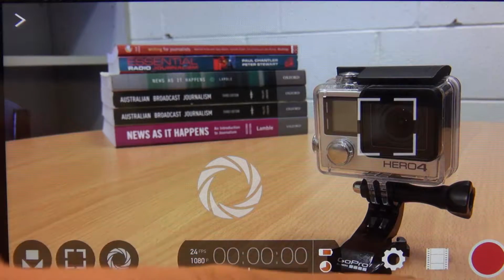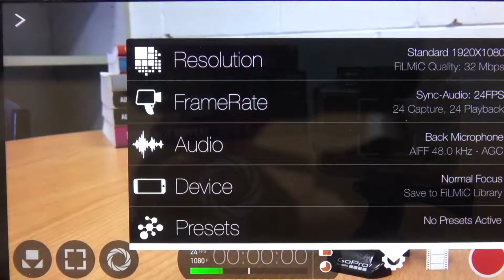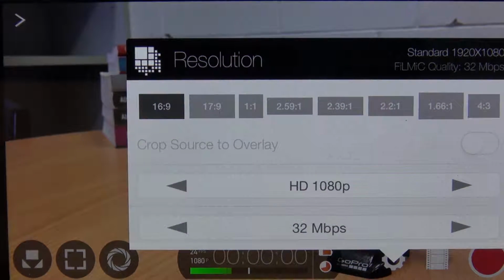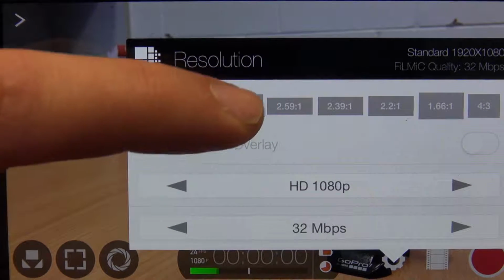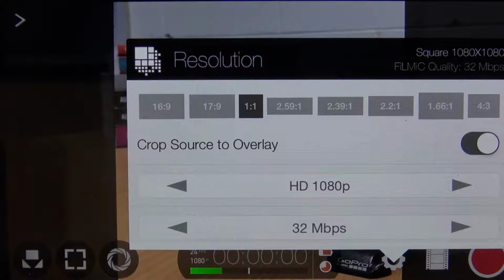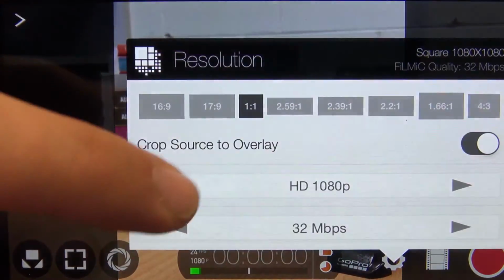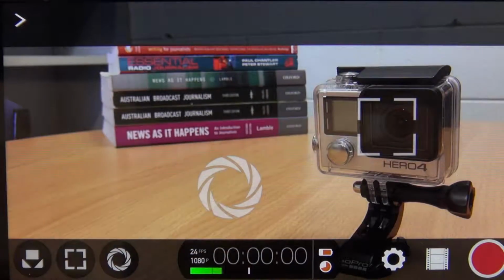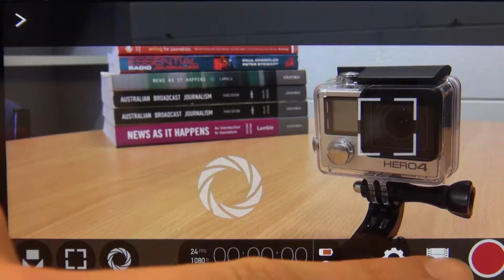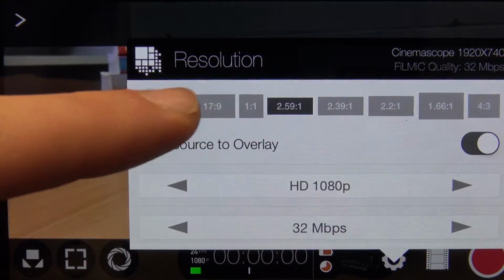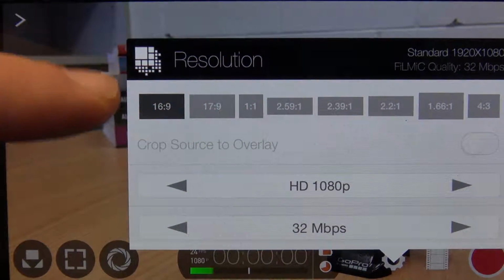So to set the settings, you click on the cog in the bottom right, and let's start with resolution, the top one. Basically, this is setting the quality of our image and also the size of it. For instance, if you were filming for Instagram or Snapchat, you may want to set it to a 1:1 size. This means that you're filming in a square. Or if you were trying to go cinematic, you could do that one as well. But for our purposes, just for pure video playback, keep it on 16:9, the default.